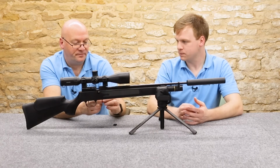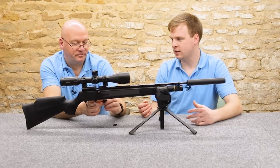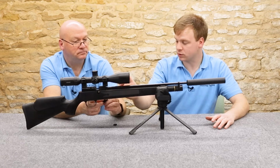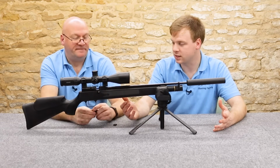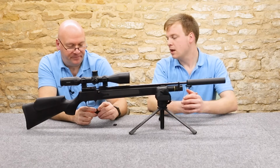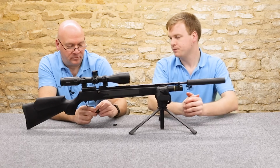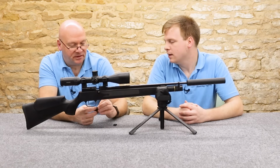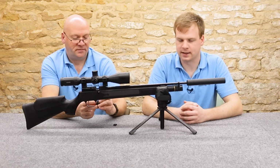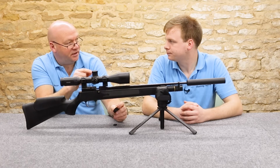It works faultlessly. It goes into the rifle really smoothly. It's held in firmly, all of the good adjectives. It loads into the breech really smoothly as well. It's just that initial loading. You've just got to think about it and remember. I'm sure there's a way you could claw-hold it and then keep your finger behind it, but it depends how big your fingers are. I think I can run my second finger behind my first. A bit of dexterity needed, I think. But they have thought about it. They've elongated that hole a little bit like a Katran.